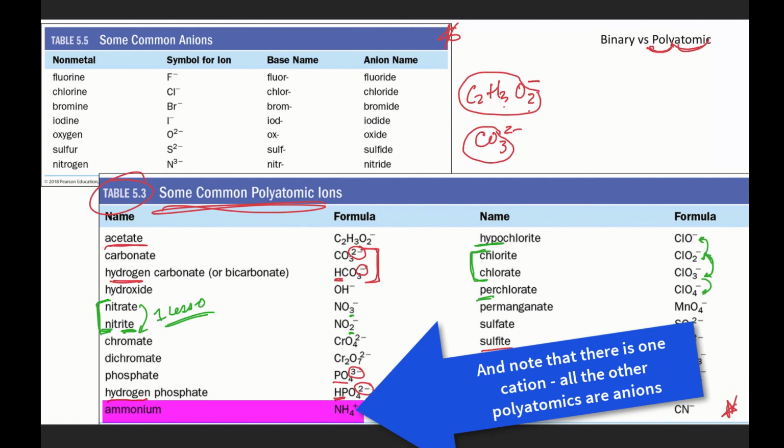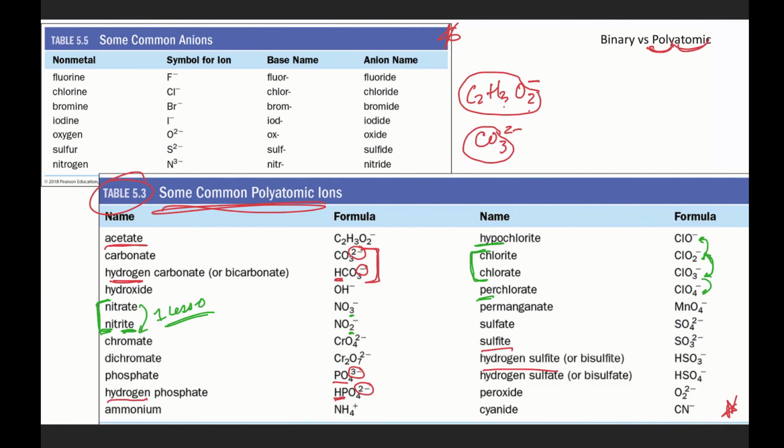So basically it's a naming system that allows you to commit more names to memory without having to actually memorize them because they're all related to one another. That's how it works for me. And so you need to understand that naming system because, for example, I could just as well ask you about a phosphite ion, and you should be able to figure out that if phosphate is PO4 3-, phosphite would be PO3 3-, because it's 1 less oxygen. So this is a basic set of polyatomic ions, and by extension, based on the naming system, you know a whole bunch of other polyatomic ions technically. Does that make sense?